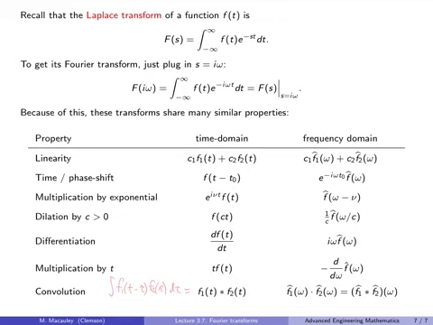I should conclude by saying that many of these properties are slightly different depending on which version, or which evil twin, of the Fourier transform you use. Some of the basic ones, like linearity or time and phase shift, it does not matter. Differentiation, same there. But for things like convolution, if you use the opposite Fourier transform, you get a 2 pi out in front. I forget if it's a 2 pi or a 1 over 2 pi. So things are a little bit different. You have to be a little bit careful. I know it's a little bit irritating, but that's life.